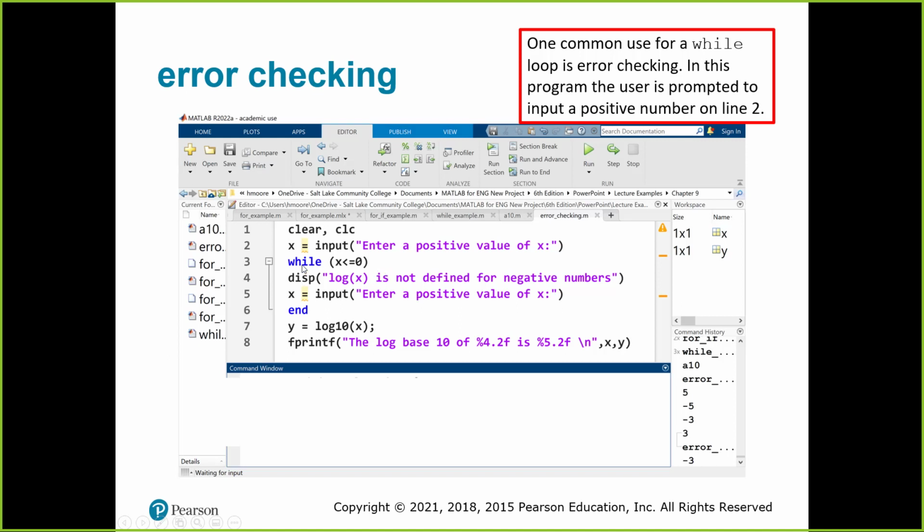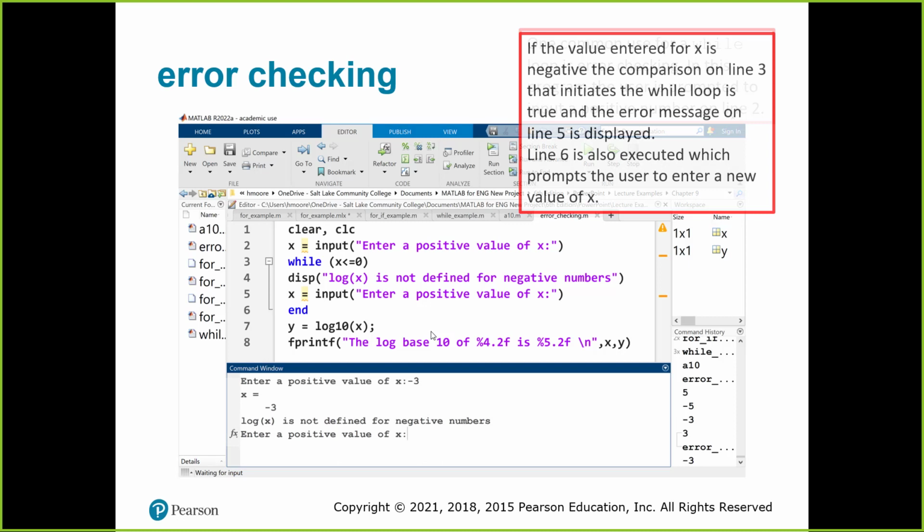So this is a good usage, and this is really something that I don't think you could do using logical indexing, getting proper input from the user. And then once it finally gets a valid number, then you can continue on with your code and take the log base 10 of the number.